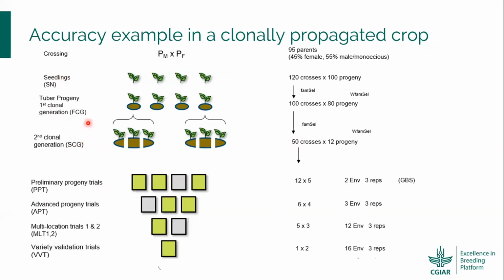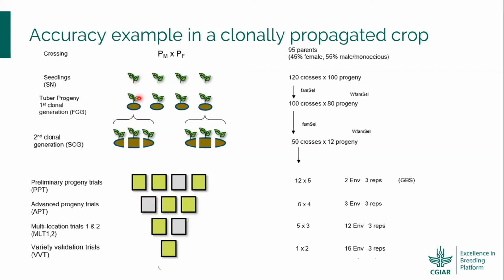But because they can genotype very early, and in the case of clonally propagated crops that is a big advantage, right? They can genotype here, and that genotype is not going to change. Of course, if you don't mess it up, if you don't mix the material, but that genotype is not going to change.